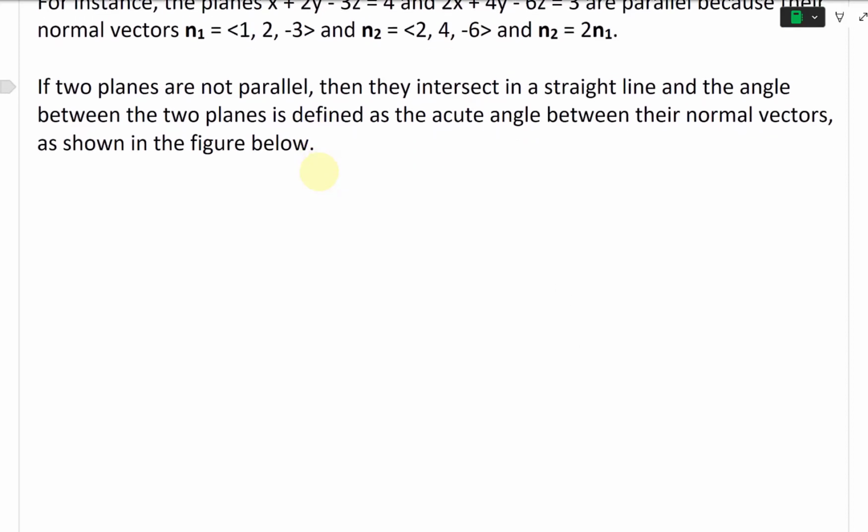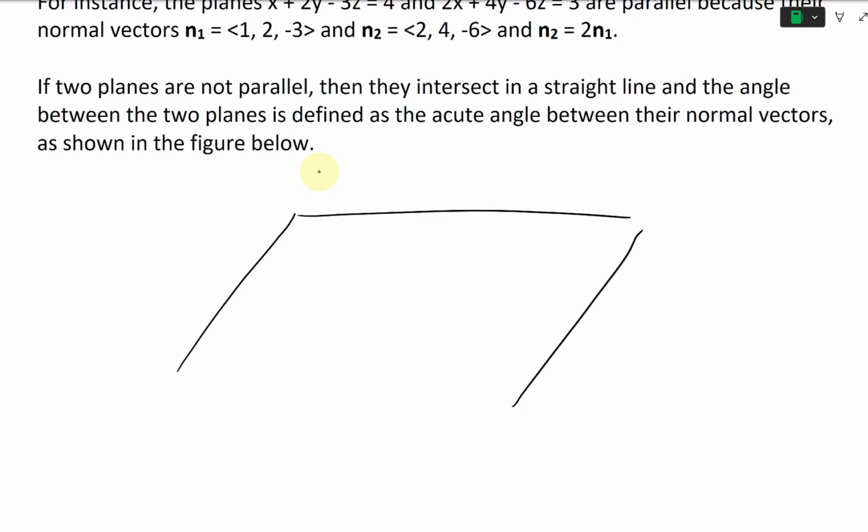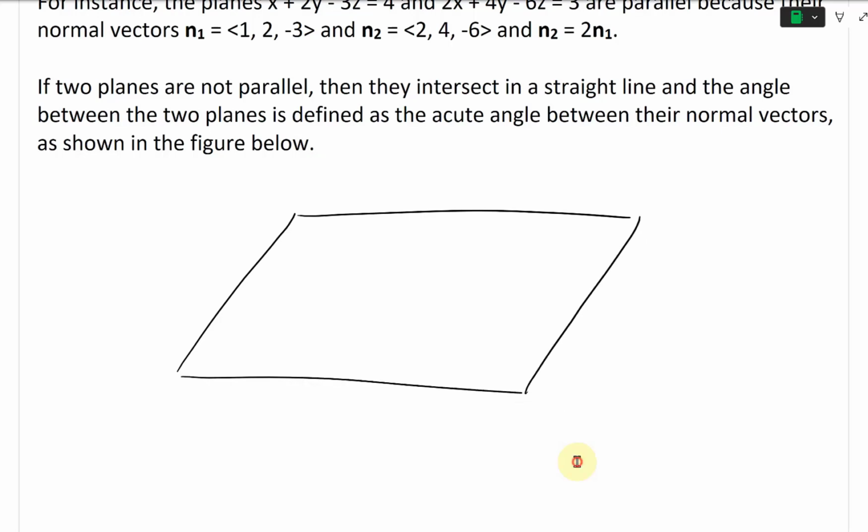So let's draw two planes. Let's say you have a plane like this, which I'll draw as a straight line. So there's one plane. Now there's another one like this, and there's an angle between them, which I'm going to call theta. I'll draw dashed lines across, dot dot dot, all the way across here, like that.